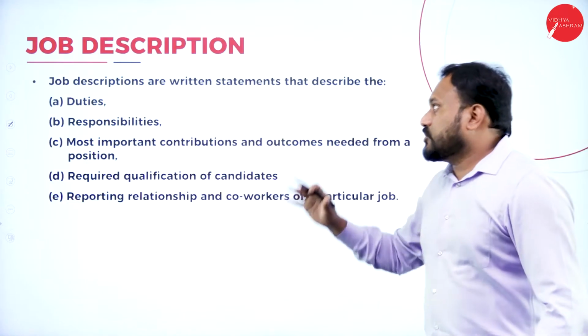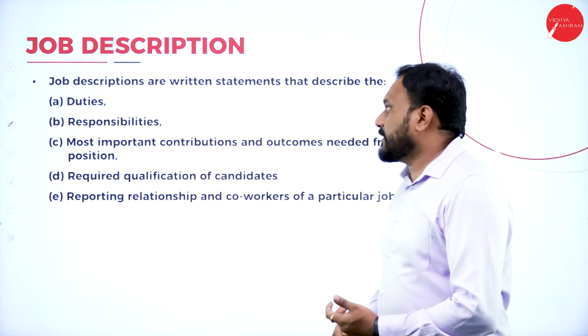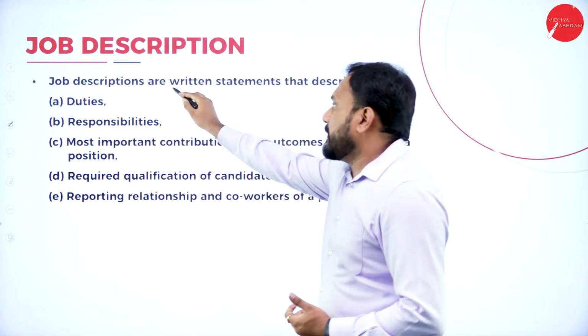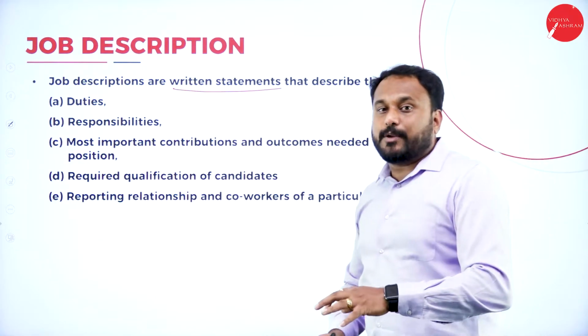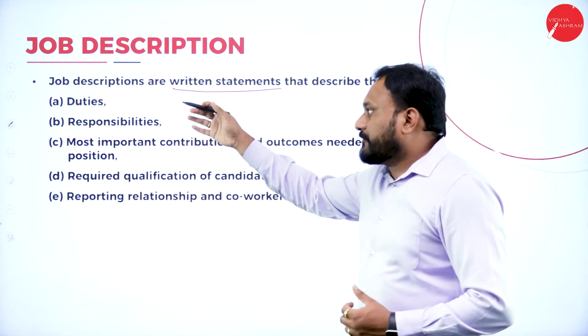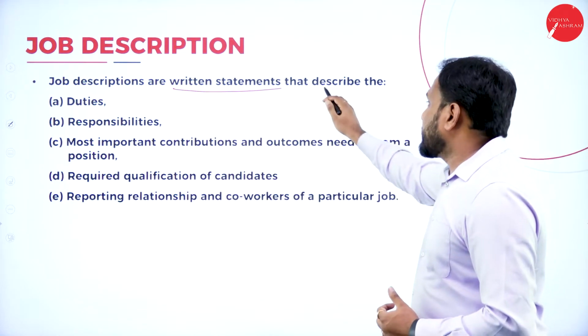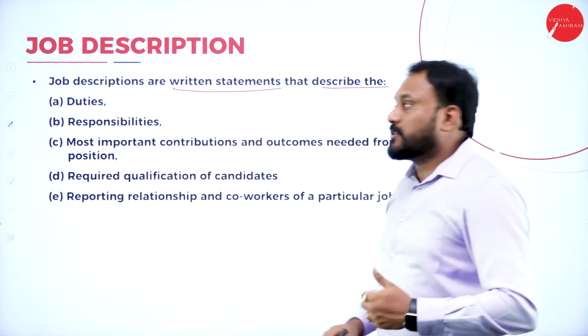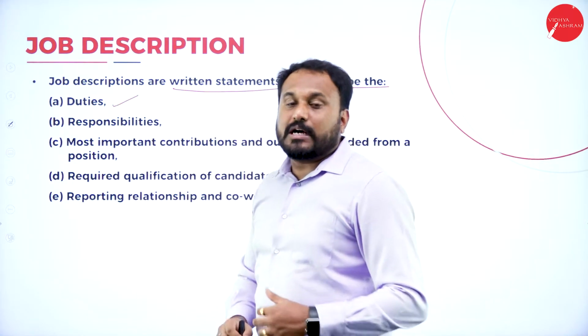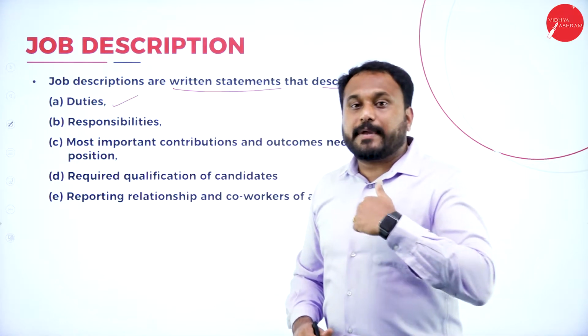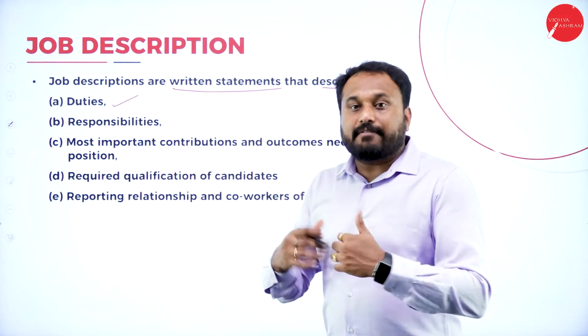The next one is job description. Now, job descriptions are written statements. They describe it properly. It is not oral, it is always a written format. So you will have the following things. It describes the following. The first one is what you are supposed to do. We call it duties. Now, to whom you are supposed to be responsible or have authority.